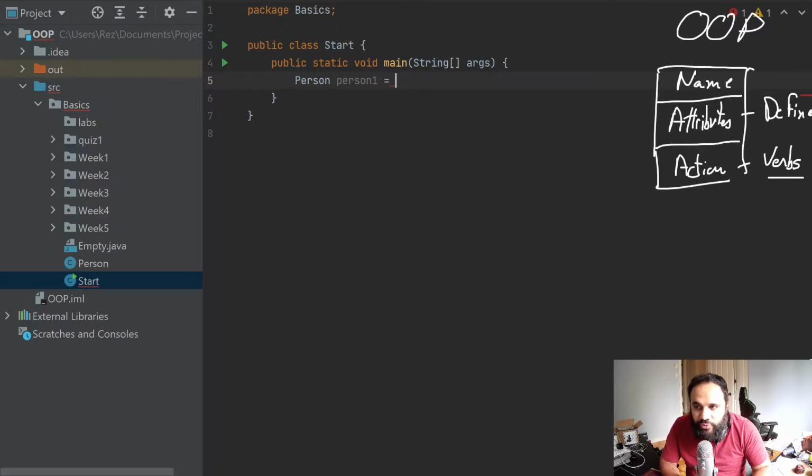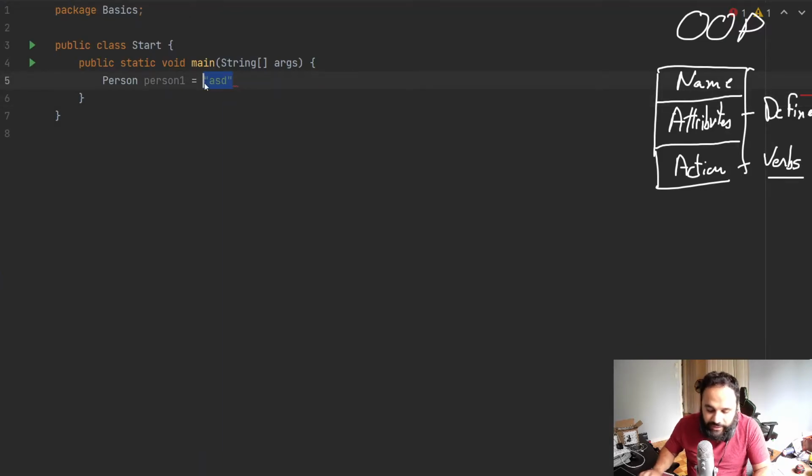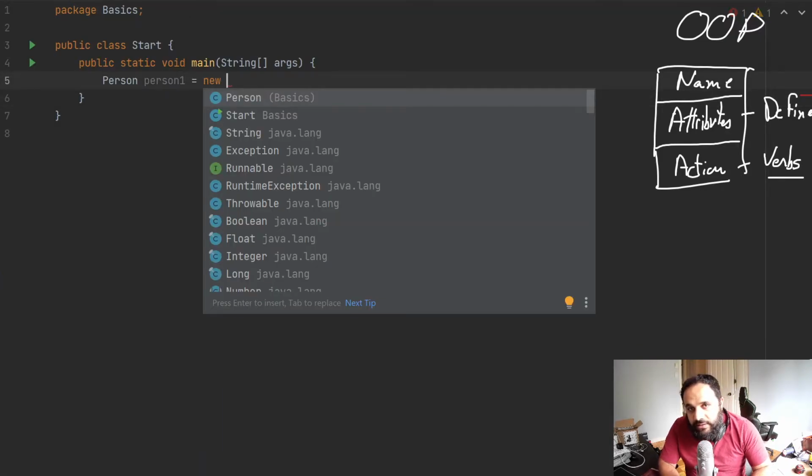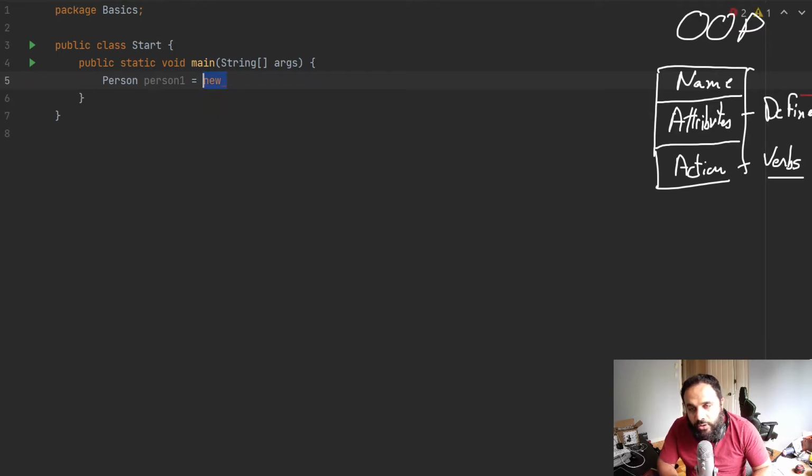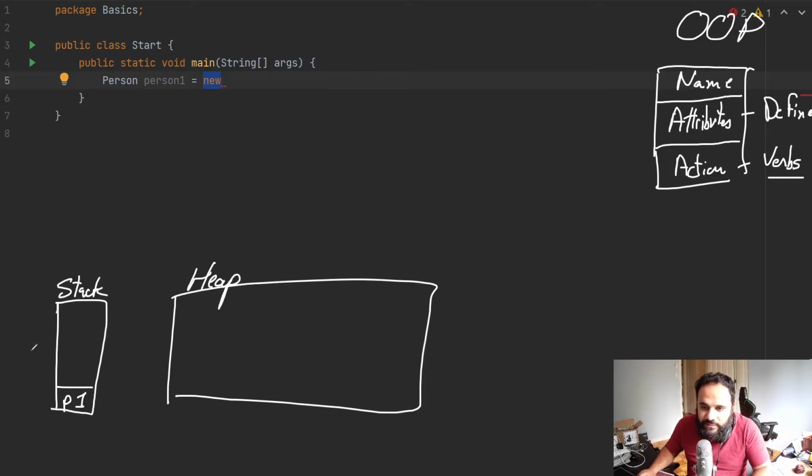And now this is where it's a bit different than our normal primitive types. We can't just put a value. What we need to do is to create that new object inside the heap memory for us to be able to utilize it. So this new keyword will create the object and associate the space required so that we could utilize it further on. So what that means is if we look at this stack, P1 here representing my person1, just to make it a bit simpler.